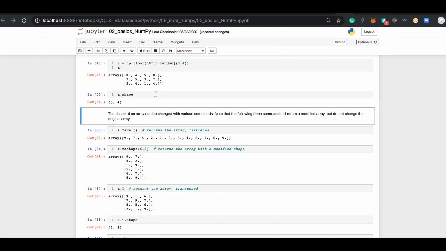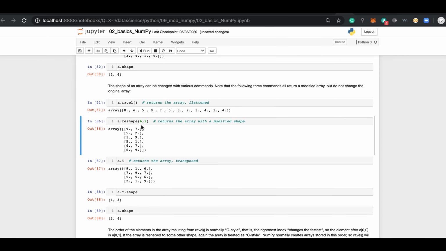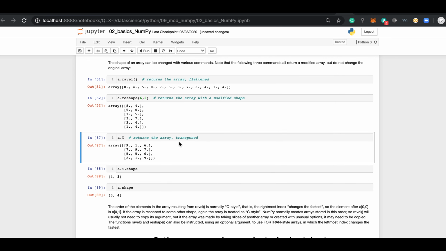Okay, that's good. But now that we want to change it, there's something called an array ravel. What ravel means is I'm going to flatten this. I'm going to get rid of the axes, only have 1, so everything's unraveled and put into one big array. A ravel just means it's flattened. That's what it means when you put it together. We can also do a reshape where we take the same numbers for A. Remember, it's just numbers being modified and changed. Now I want to create 6 axes with 2 elements each. That's what reshape does and allows us to do the exact same thing.